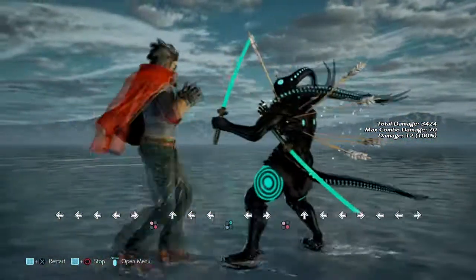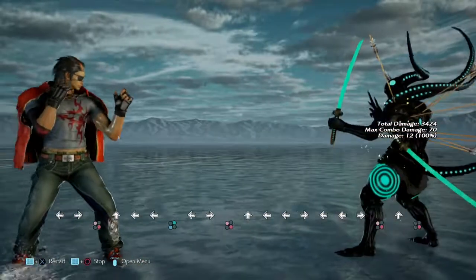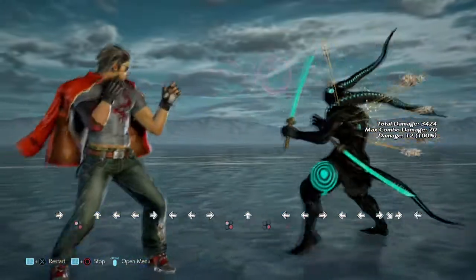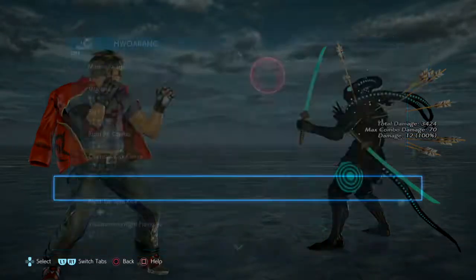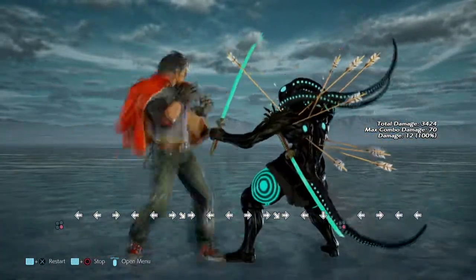Okay. Right, reverse kick combo. Yeah, I thought so. That all jails? Yo, look at that. That's messed up. Jab spin kick. I don't know if this jails. No, it does not. Okay.